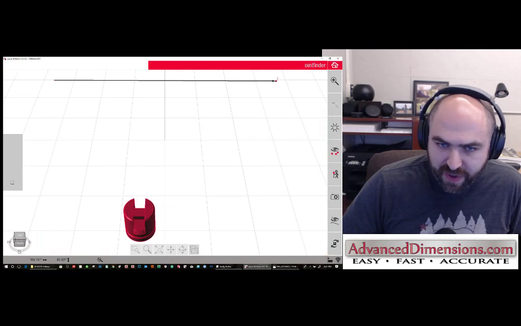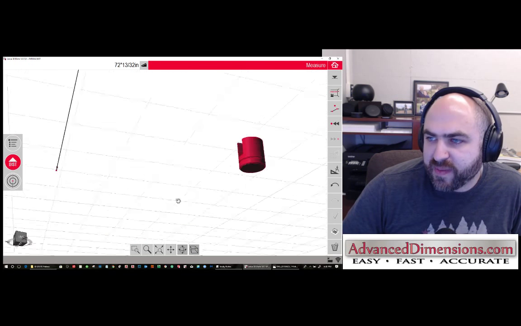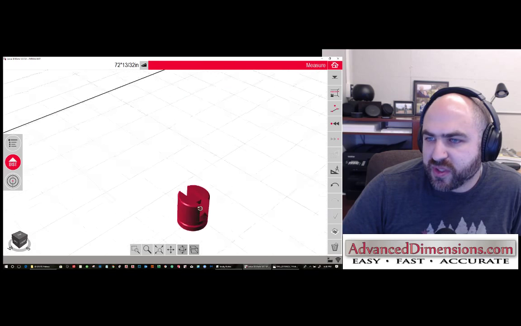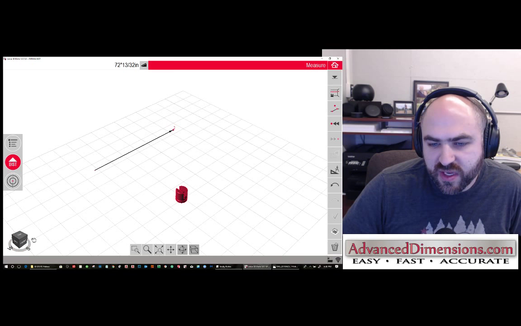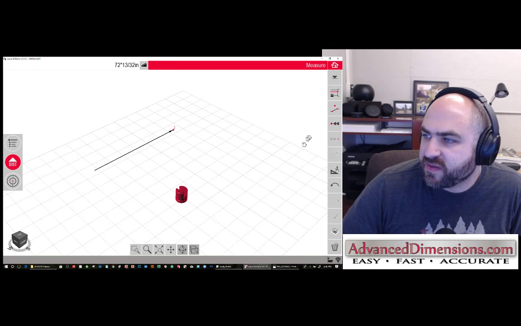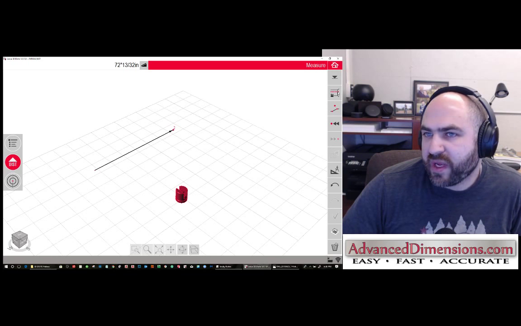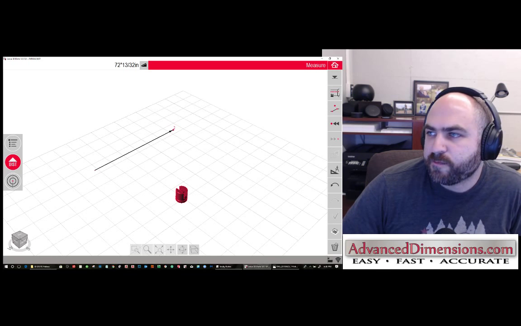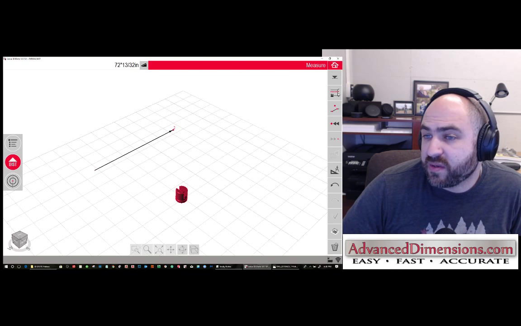So I'm going to jump back out into the main area, and this is all three-dimensional. You can orbit it around, you can zoom in and out. You have a little view cube here so you can see different perspectives. But all I care about right now is just doing an auto scan. And we're only going to look at this in 2D. You can look at it in 3D if you wanted to, but 2D is all we really need.